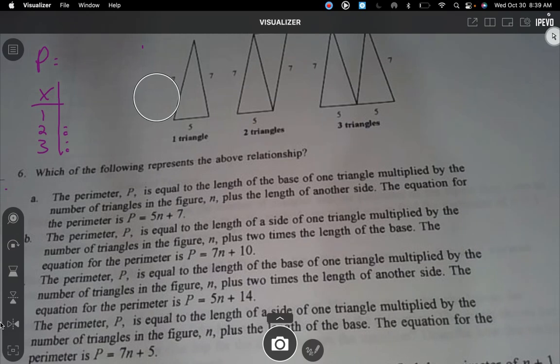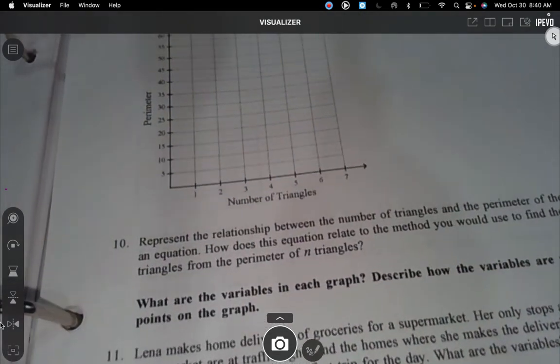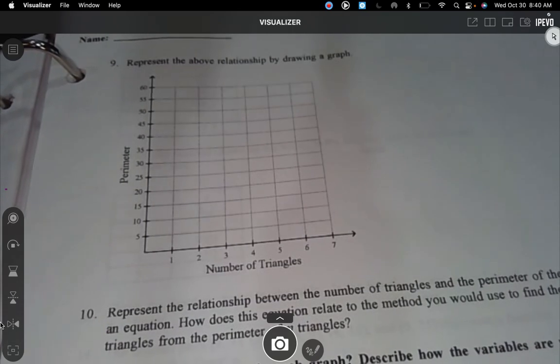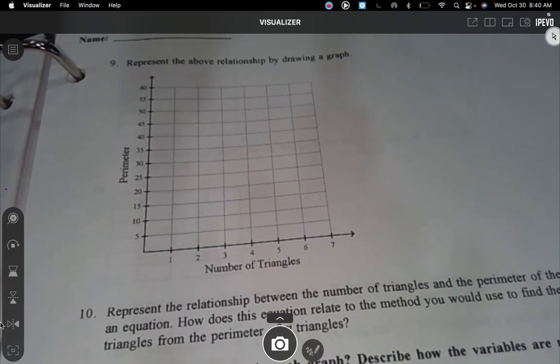Yeah? Kind of? Okay. I know I'm going a little fast, but I do want to try and get through as many as I can. Then if we graphed it, we should remember the numbers now. One triangle was 19, 2 triangles was 24, and 3 triangles was 29. Is everybody okay with that? I just went over 1 and up, over 2 and up, over 3 and up. Okay. And then number 10 is just the equation again, okay? So I'm not going to go over that one.